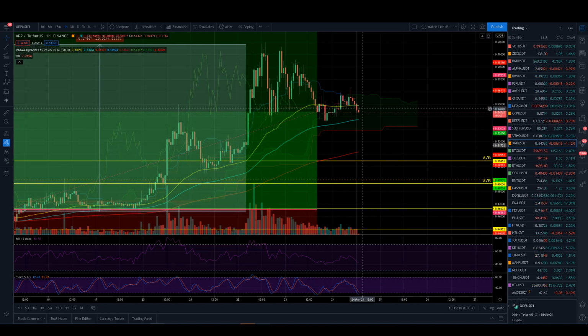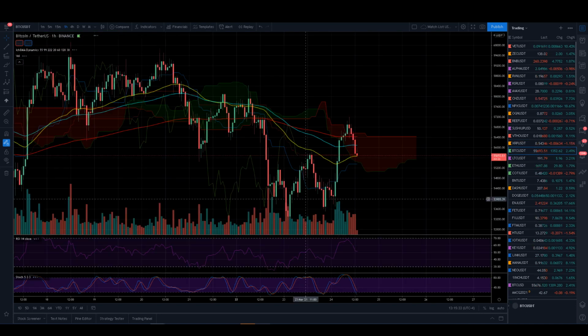And on the other ones that I have open, I already have a stop loss in place. I'm not going to close them out. I'm not sure how I'm going to play those, and I don't have the charts right now, so it's really hard to figure that out. That's because I'm pretty sure we're going down across the board a little bit. The 4 hour has to reset somewhat.